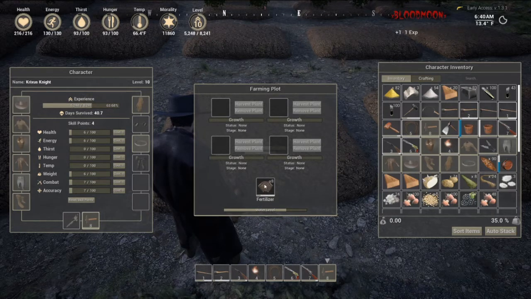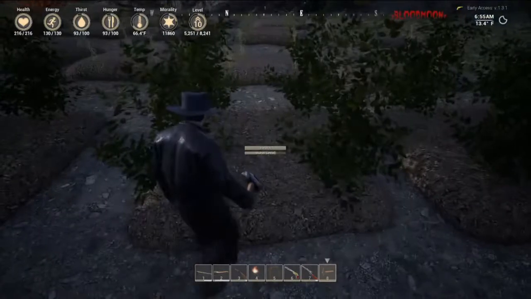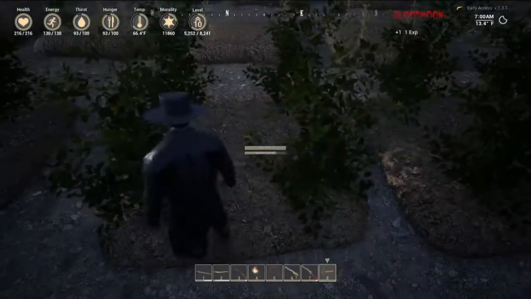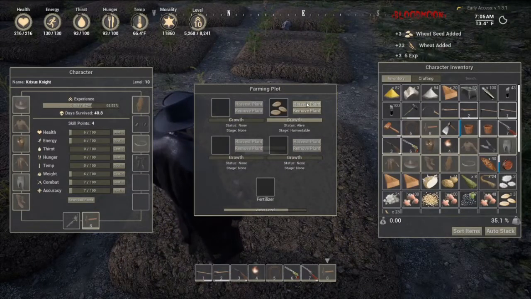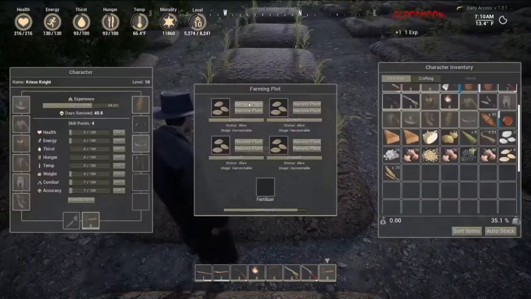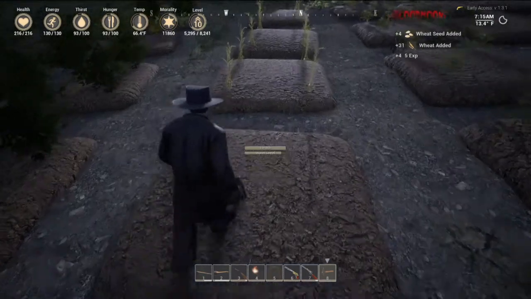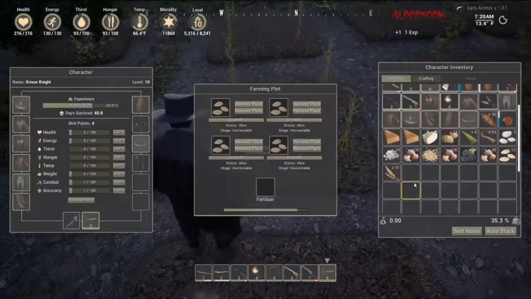And the thing with the fertilizer is you don't get as many seeds. You get less seeds, but you get more of the item. And the reason I say it's better to use the fertilizer on stuff that actually respawns, like wheat right here, it won't respawn. So you need 4 seeds to put back in. And whenever you use fertilizer, you get less seeds back, but you get a lot more of the product you're growing.